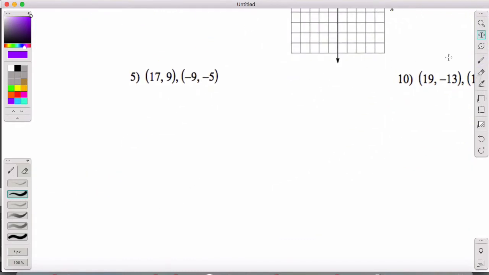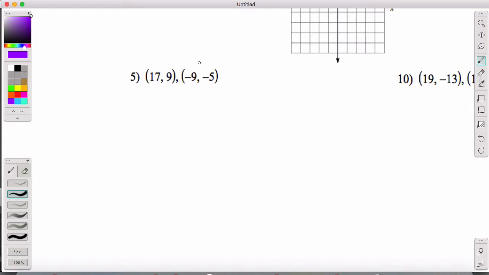All right, let's look at number 5. It's where things get a little complicated, because this one's a little new and there's a little bit of algebra in there. I've been teaching you in class to label our coordinates based on which x comes first. On a number line, if we were to trace from left to right, we'd end up hitting a -9 before we hit a +17.